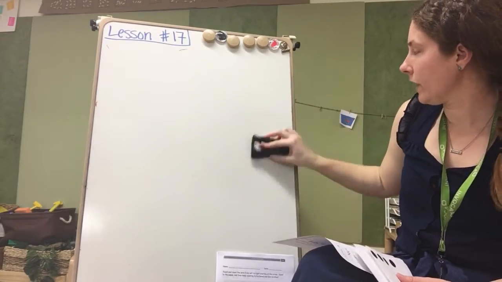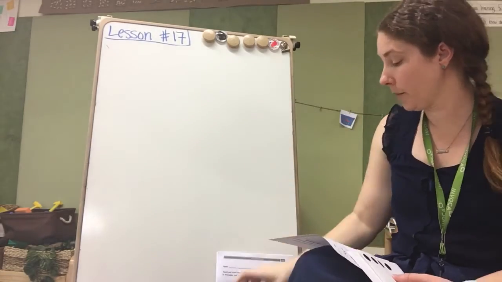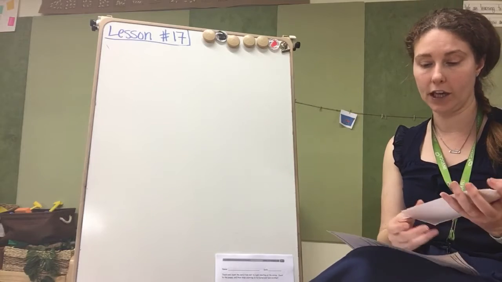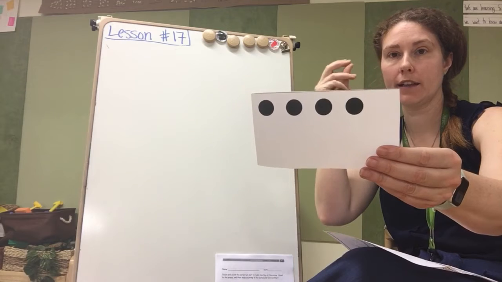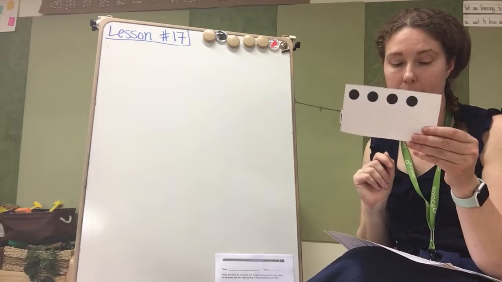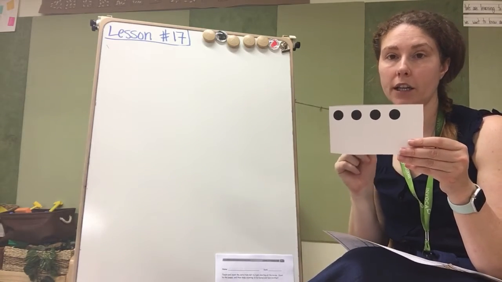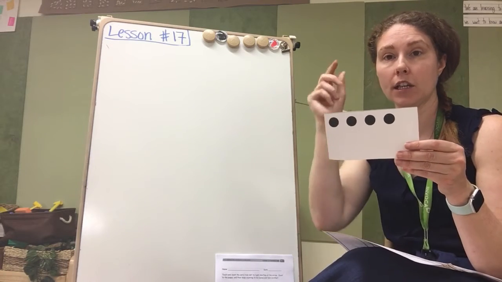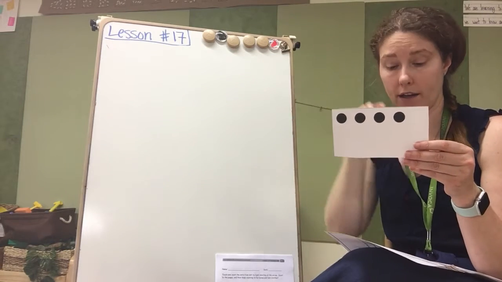Okay, so we haven't used our domino dot cards in a few weeks now. So this will be a little bit of review, and it's reviewing the idea of to make 5. So let's just practice. Look, think, listen. How many dots? 4, awesome. Now the second question: how many more dots are needed? How many more, so that's adding, how many more to make 5 dots? Look, think, listen. 1. Awesome.